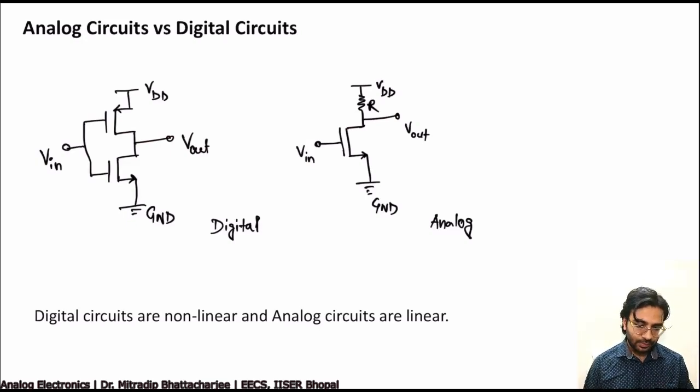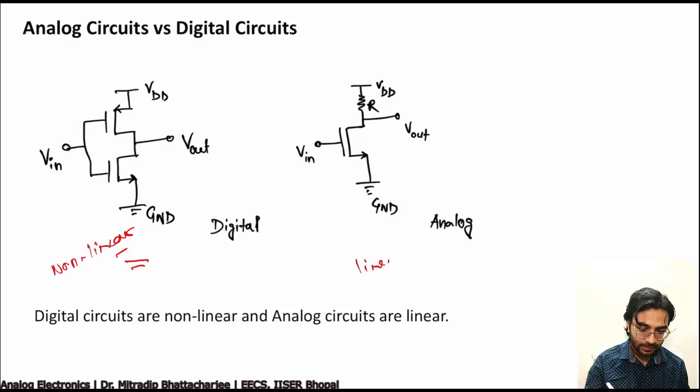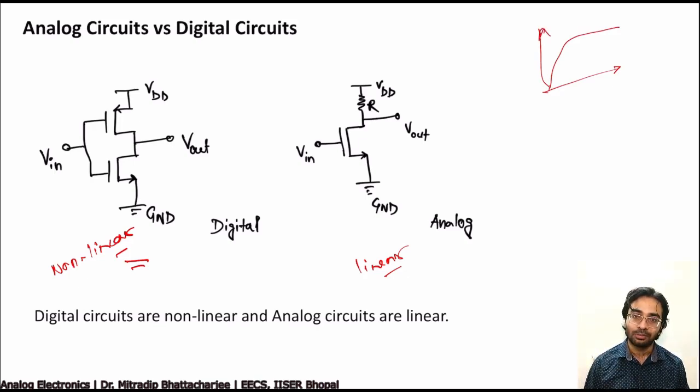Now this is a simple example of digital versus analog. Now if you see the digital circuit, you will find that this is completely non-linear. These are not linear circuits. Why is it non-linear and why do we call this linear? Even if you look at the circuit, you will see there is a MOS FET device, but the characteristics are not linear. FET characteristics are not linear. It's something like that, right? It's non-linear characteristics, output characteristics. But why then do we call it linear and why is it non-linear?